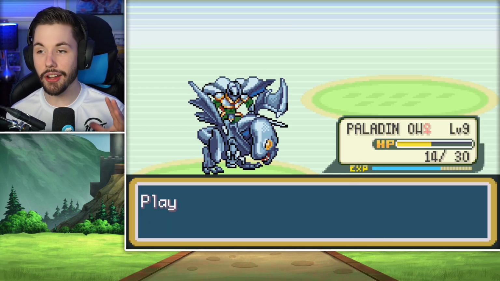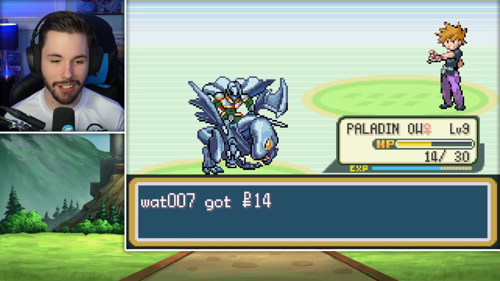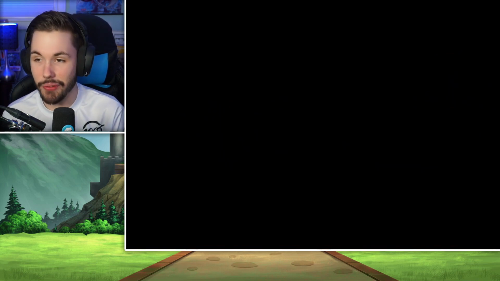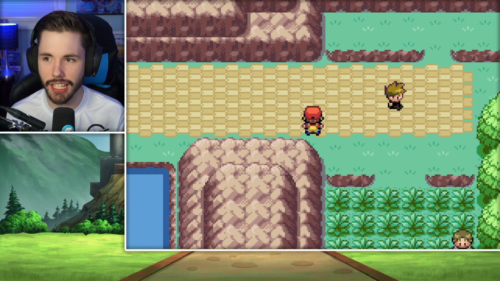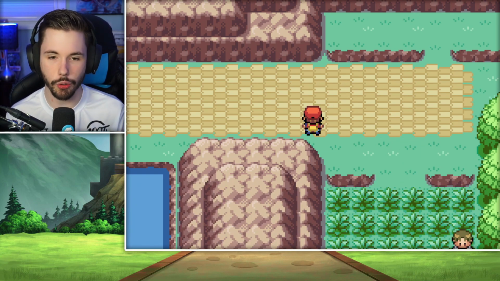And I'll tell you what, I don't know how I feel about Celtic Guardian right now, because he is slacking off on my team, bro. He is slacking off. He's a weak grass type, but I still want him on the team, because I think, if I remember correctly, the first gym leader is still a rock gym leader.